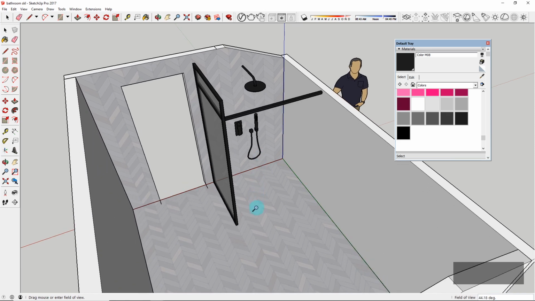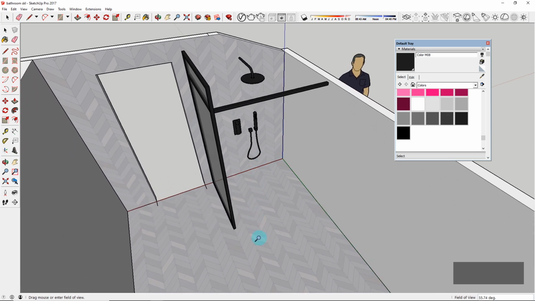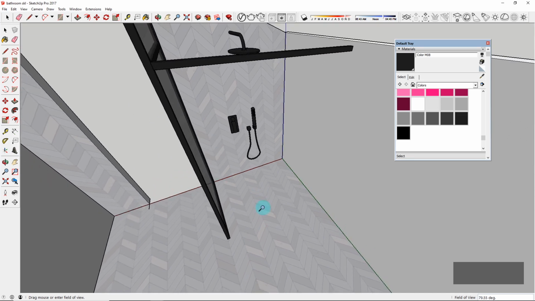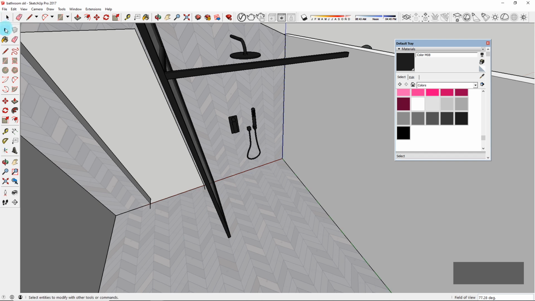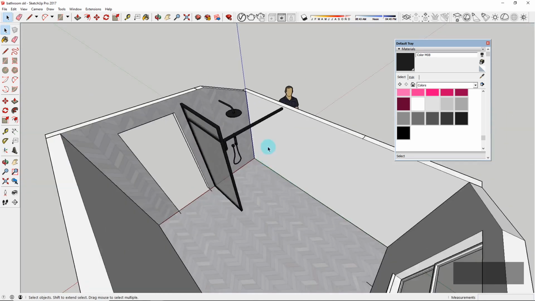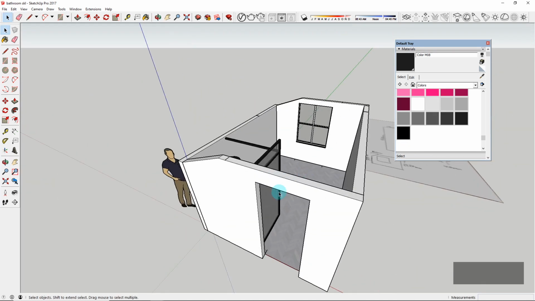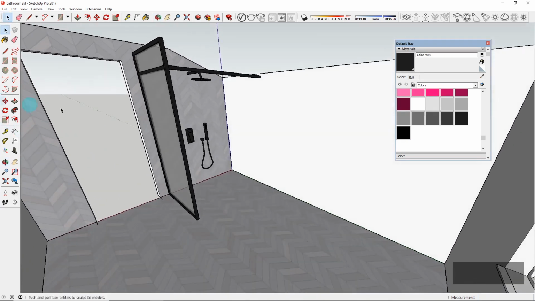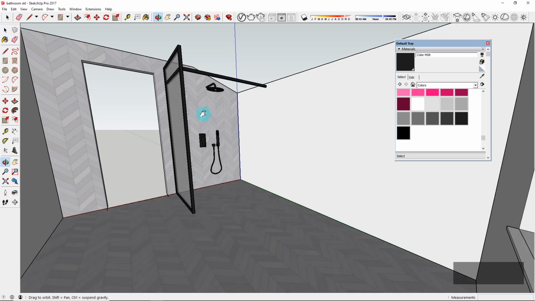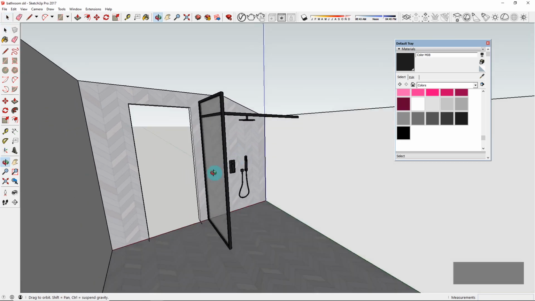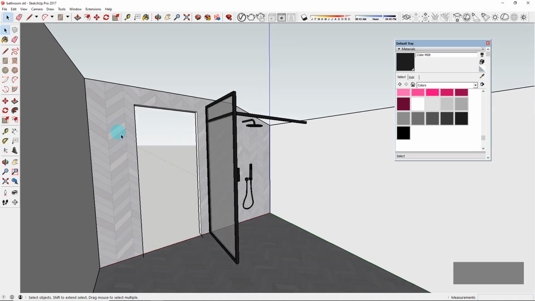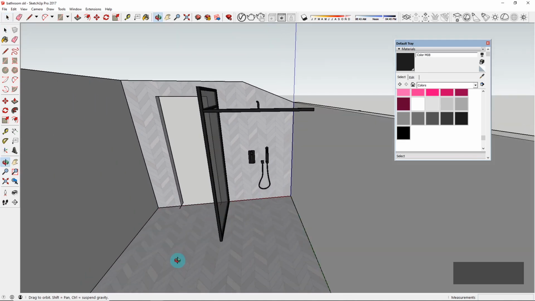I'm actually going to increase that to maybe, you can do it as much as you want, but maybe like 77 initially. We can have a look at that. Yeah, that's a bit better. As you can see already, it makes it feel a bit more like you're in the room. So when we move our camera about, you can see that we've got a wider field of view, so it looks a bit more realistic.